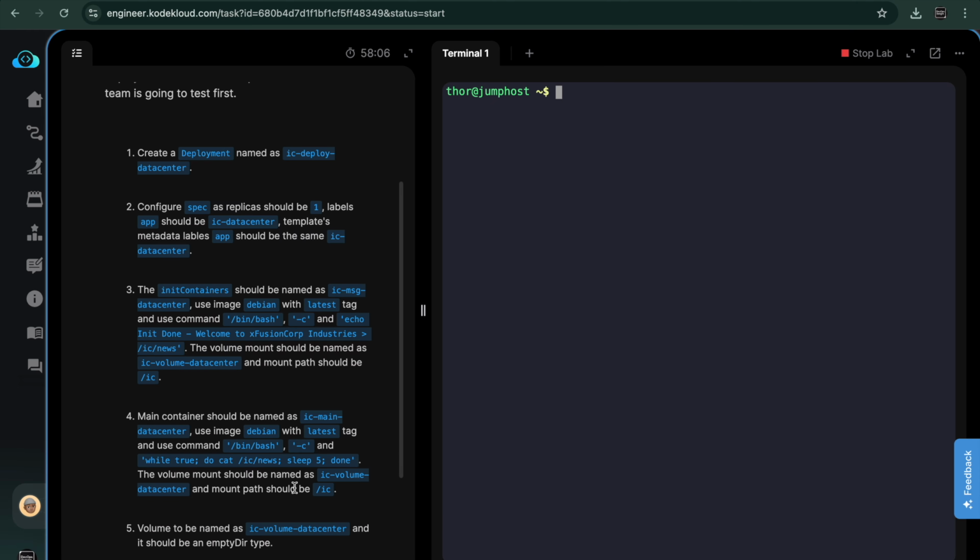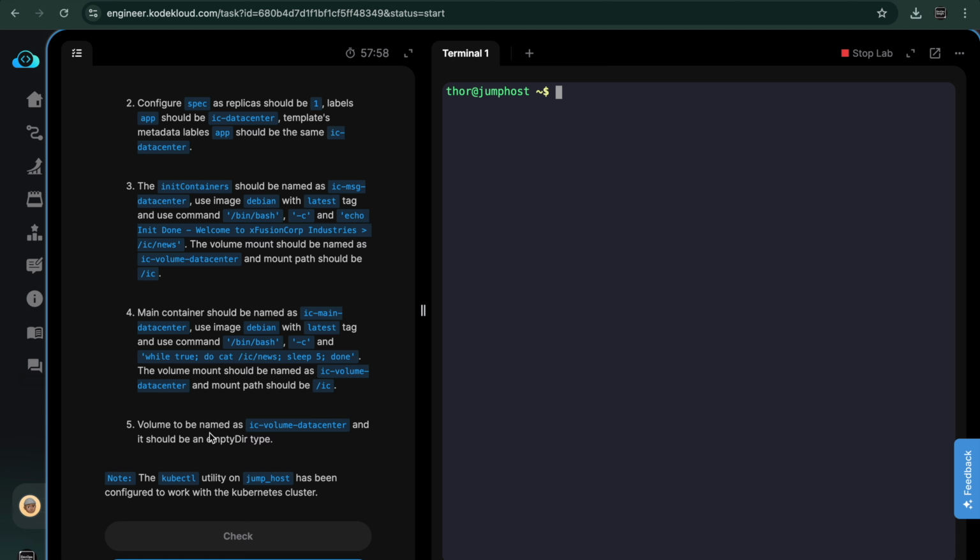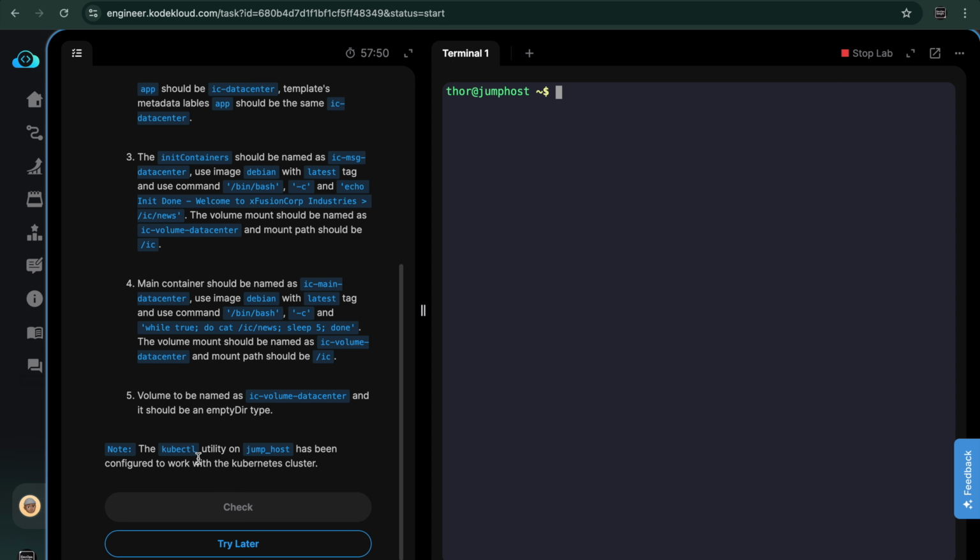The volume mount should be named ic-volume-datacenter and mount path should be /ic. And also we need to create a volume named ic-volume-datacenter and it should be of emptyDir type. Note: the kubectl utility on jump host has been configured to work with the Kubernetes cluster.